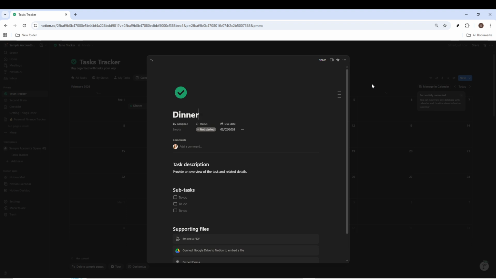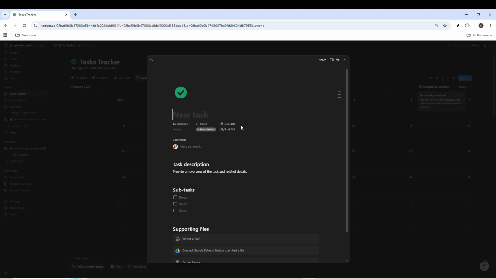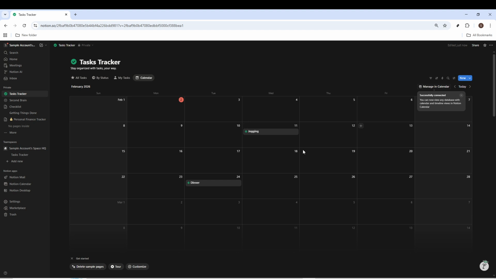One of the best features of this setup is flexibility. You can drag and drop any task to a different date if plans change, without opening menus or manually editing dates. You can add tasks across multiple days or weeks, rename them, duplicate entries, and rearrange the calendar as often as needed. Once everything looks good, rename the page to something like Task Planner, Daily Tasks, or Weekly Schedule.